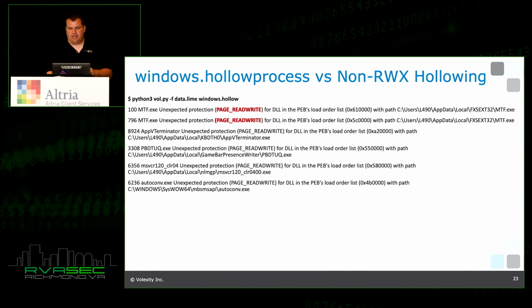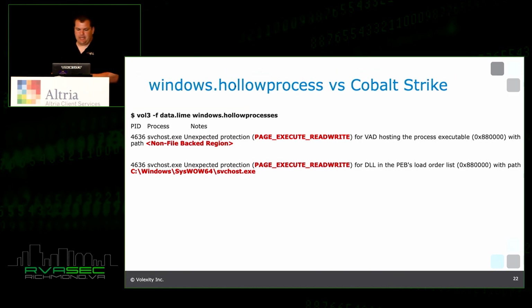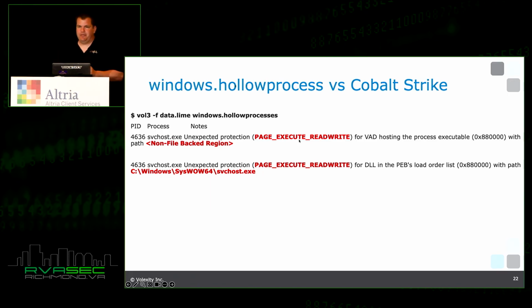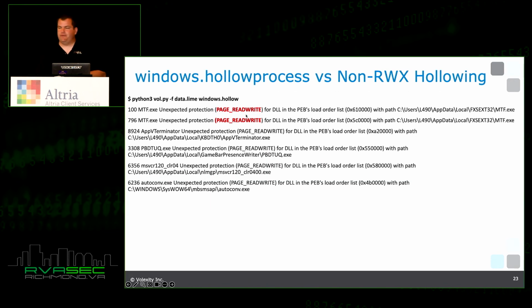The other thing is, for people who are more familiar with this type of analysis, I'm well aware that you cannot make it execute read write. You can make it totally something else and then go reallocate the pages executable later. So I added a slide just to save that question at the end. In this case, we have a bunch of different malware. I changed up some of the names and things because these are from actual infections. But the idea is process hollowing malware. Instead of going the easy way and just making all the pages execute read write, it started off with them read-write, and then it just goes and changes the pages that need to be executable, but the plugin doesn't care.